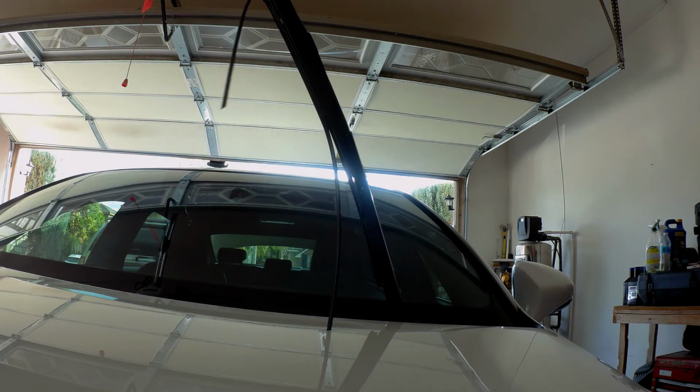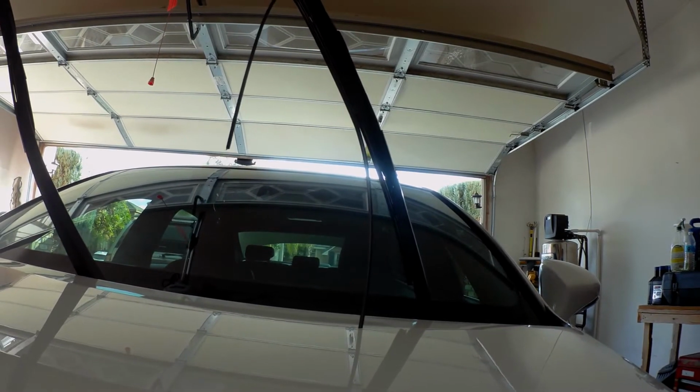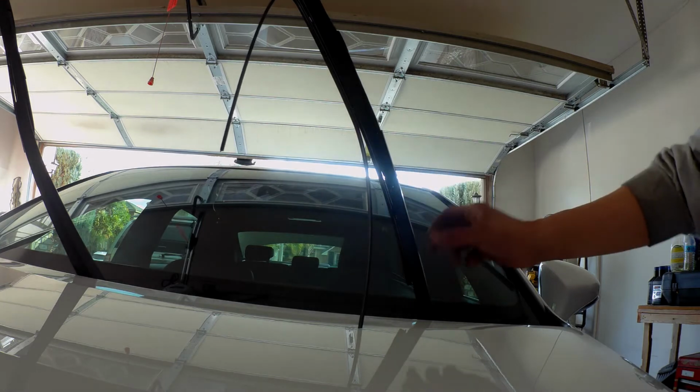Let me see. Yeah, it's getting there. Look at that. Separating. Anyways, I'm gonna show you guys how to replace your blades. Pretty nice and simple. A kid can do this. Your 13-year-old daughter, son, brother, sister can do this. I'll show you guys right now.